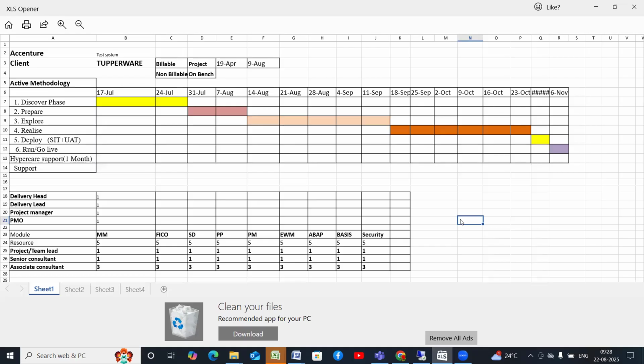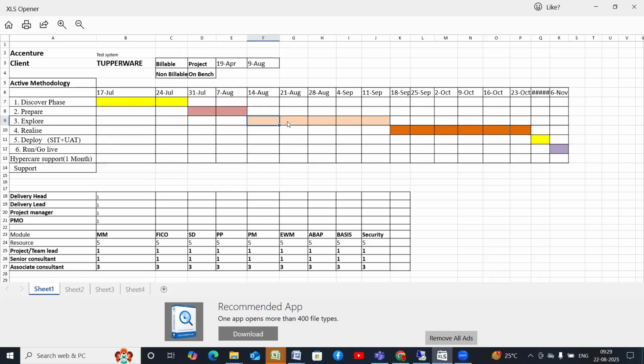Okay sir. ठीक है, so this is your part of the explore phase where you are going to discuss with the client. So जो भी schedule रहेगा based on your weekly timeline and the topics, enterprise structure हो गया, master data हो गया, then we will move to the procurement side. In procurement, how will we create the PR, how will we create the PO, how the PR will be approved, how the PO will be approved, फिर pricing कैसे होगा, output कैसे trigger होगा, how the inventory management will start, what are the different, how we will be doing the goods receipt, goods issue, physical inventory, transfer order, everything we will be discussing with the client.